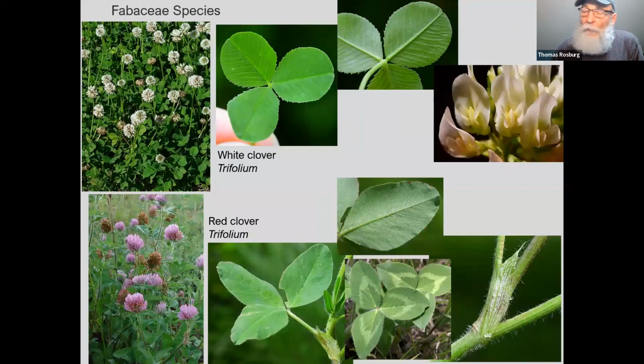All right, the next two are the clovers, white clover, Trifolium repens, and red clover, Trifolium pratense. So here again, when they're in flower, no problem at all, different colored flowers. And really not too much of a problem if they're in just vegetative form either. Trifolium repens, white clover, one thing you should know about it, of course, is that it has horizontal stems. Basically, what you see here are all just leaves that are coming up from a horizontal stem. Basically, a stolon is a horizontal stem that runs on the top of the ground. And that's what happens with white clovers.